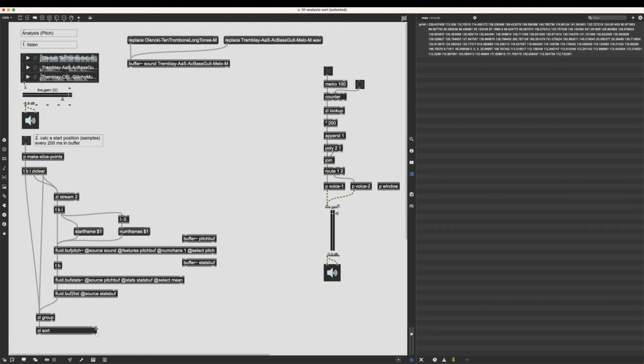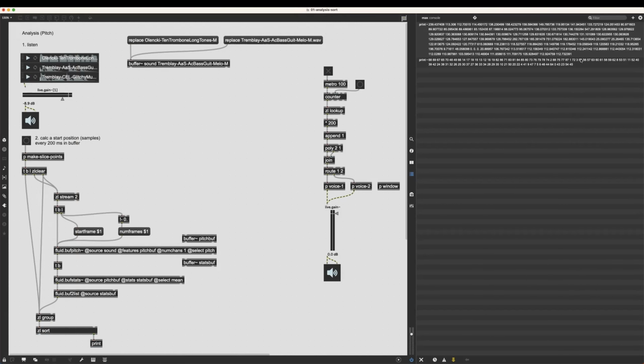So that's what this will give me, and we can just print it and see that now I should start with slice 68 and then play slice 69 and then slice 67 and then 65, etc. And if I play the slices in this order, then I'll get that reorganization according to the pitch analysis.